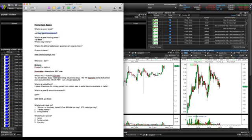Are they good investments? No, they are not. Penny stocks are short-term, highly volatile, risky assets to trade. Okay, they are not good investments. I've been trading penny stocks for like 6 or 7 years. I don't know how long I've been doing it, but I've been trading penny stocks for a long time, and I could not tell you one penny stock that has gone from being a penny stock and ended up trading on the Dow or the S&P 500 or even the Russell. I couldn't tell you one.